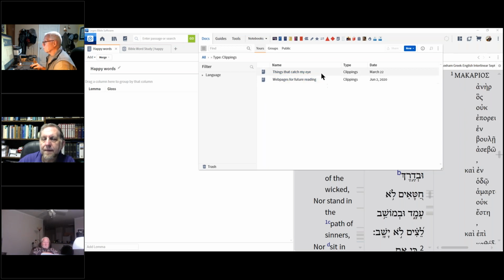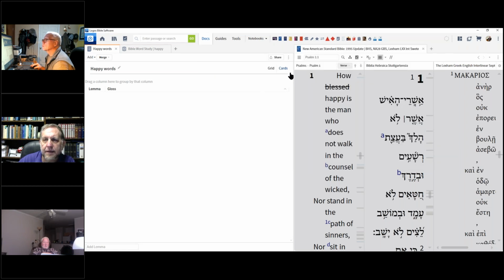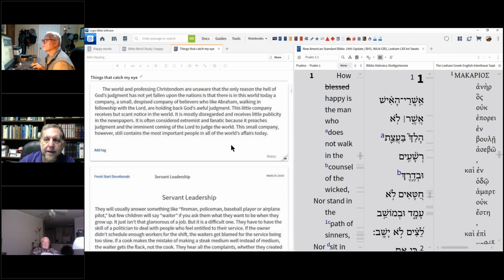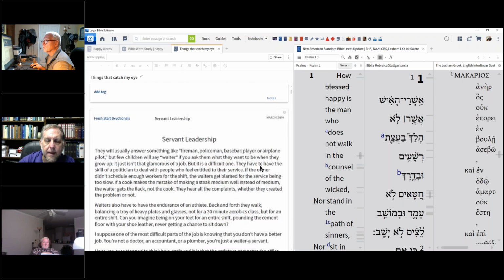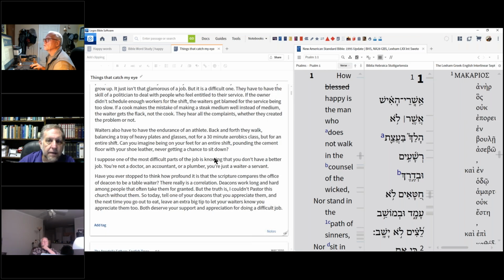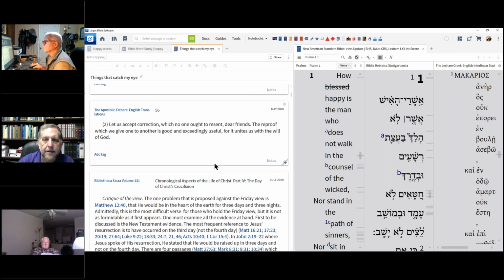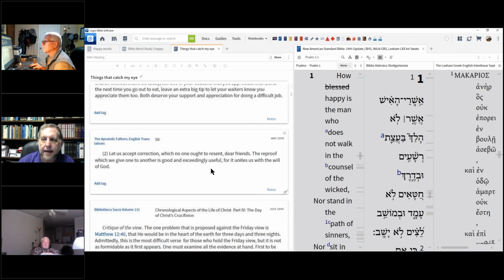All right. But a clipping document is handy just for raw research. And this things that catch my eye clipping document is essentially like a yellow legal pad. It's just a long single page thing that you can scroll down, and things that you find, things you want to clip, things you want to bookmark. These are just raw notes for future study, things you're going to come back to, things you want to look at later. That's why I call it things that catch my eye.